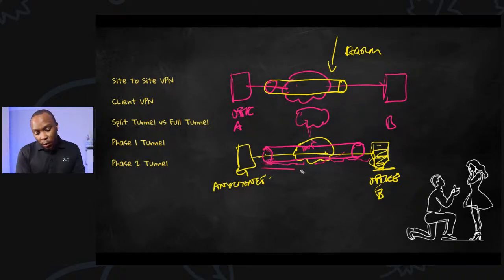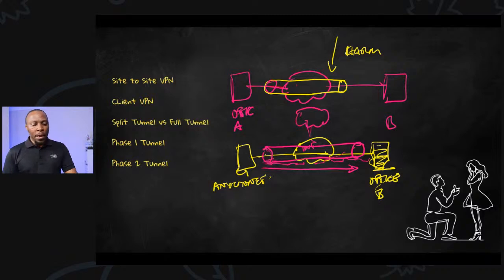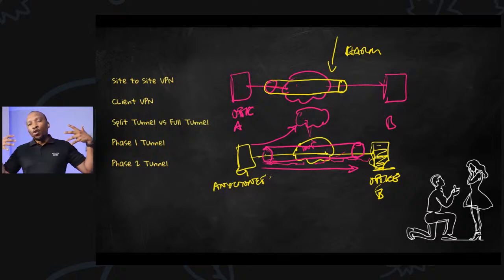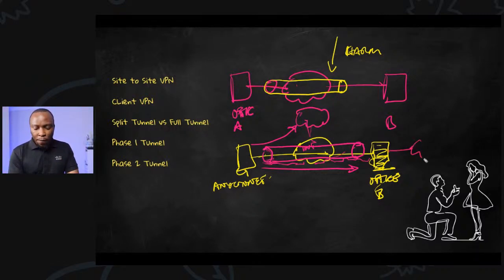So only the traffic that's going towards the head office is routed through the tunnel. The traffic that's not going towards the head office, that's going towards the internet, is split and it exits from your home network. And why this is important is because you don't want to forward traffic to your head office that has nothing to do with the head office, because then the internet link between the head office and the internet must be wide enough to cater for everyone who's trying to push the traffic going through the head office.